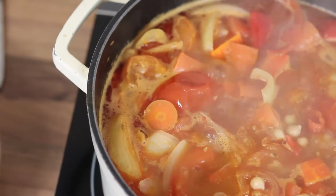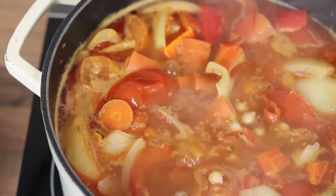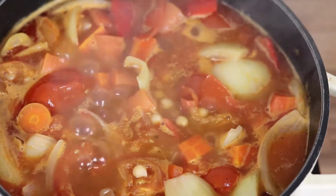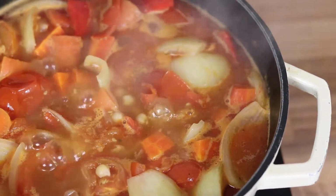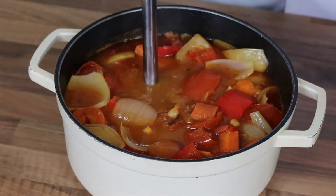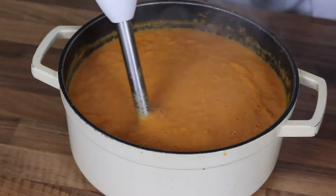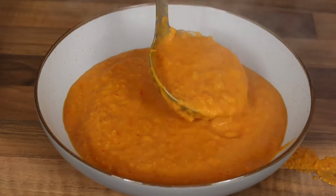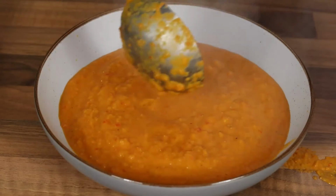Basically all we're doing is just really softening up the vegetables, because we're going to go in with a stick blender. If the vegetables weren't soft, obviously it wouldn't blend very well. So just boil that until it's nice and soft. Then we're going to go in with our stick blender. Now just be patient with it and keep it in there a long time, and you'll end up with it all over the side like I do. And that's the texture you're looking for.